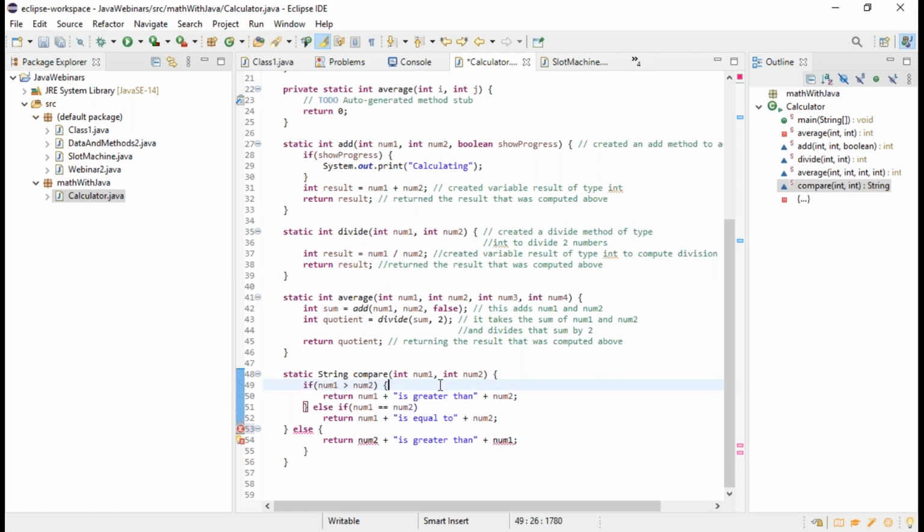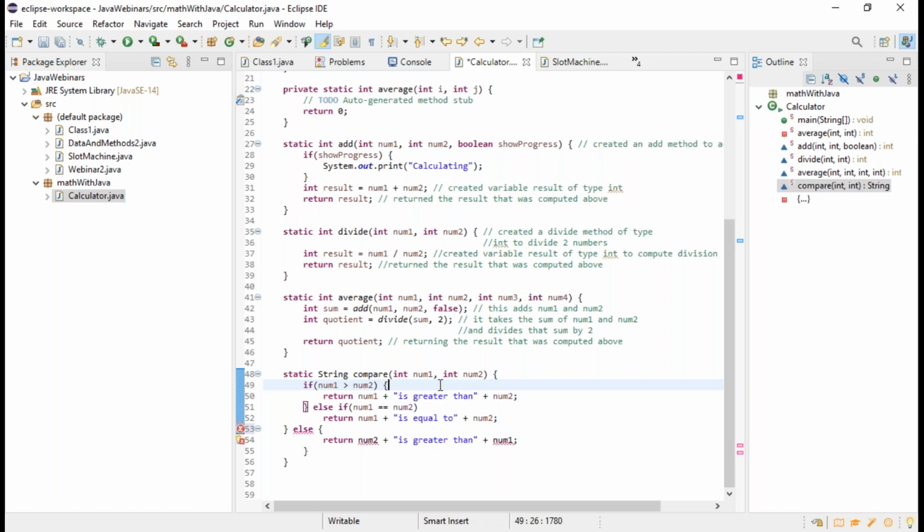It relies on opening curly braces and closing curly braces. That's how the structure and overall syntax of Java operates. So it's important to keep those in mind and pay attention to them, because they are integral parts of being able to program in Java and making sure that there are no errors there.